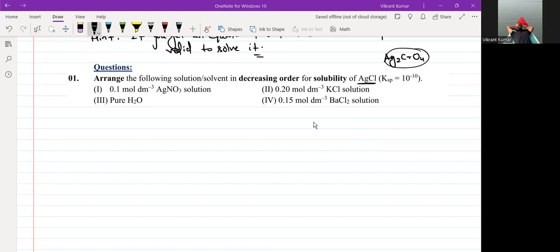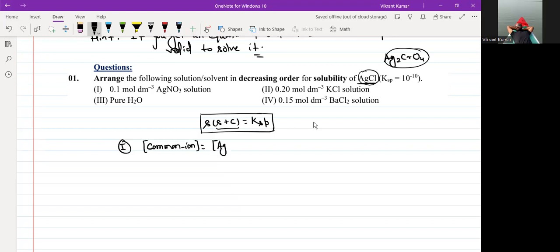Now अभी यहाँ because it was AB type का substance ना, तो equation तो यही आने वाला है, S into S plus C is equal to KSP. Now sometimes S plus C will be Ag plus, if Ag plus is the common ion, S plus C will become Cl minus if Cl minus is the common ion, है ना. तो mathematics को क्या पता कि तुम किसके term में काम कर रहे हो, है ना. So that's why we'll simply see कि what are the concentrations of the common ion. तो फर्स्ट में concentration of common ion का मतलब है concentration of Ag plus. If I want to write concentration of common ion, it is nothing but concentration of Ag plus, and that is 0.1.